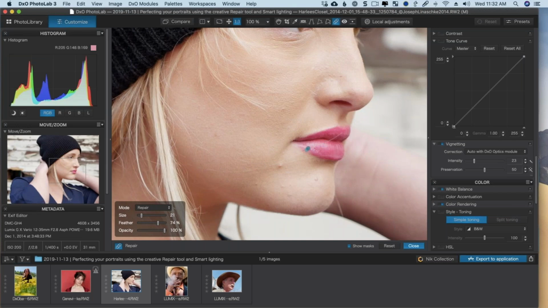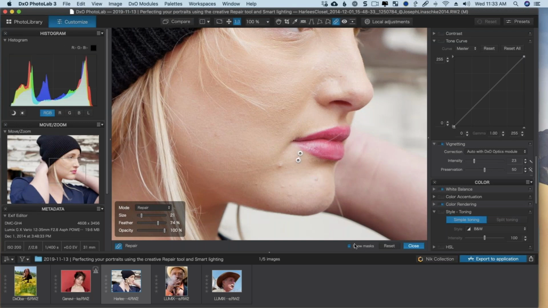But where I want to be careful is as it crosses from one dramatic change area to another. So in this case, her skin to her lip, from this part of her lip to that part of her lip, because we've got that dark line in between. Those areas I want to do separately from the other part of it so that I can choose different sources, so that the repairs can be built from different sources. So let's go ahead and I'll see if I can do this whole hair from here. Let's give that a try.